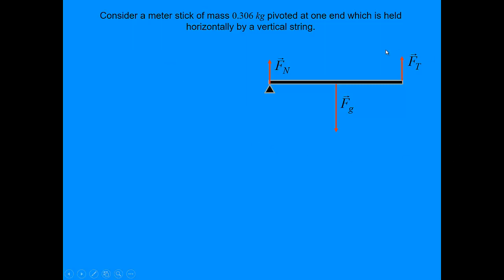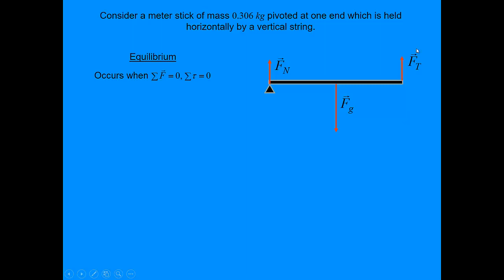Now, this case that we're looking at is something special. It's got a special name to it. This case where the net forces and the net torques are 0 is something called equilibrium. We talked about this a little bit in terms of forces, but now we can also add in torques. So true equilibrium is when both the net force and the net torque are 0. Everything is balanced. And this is, in fact, an even more specific case of equilibrium because our object is not moving. It's neither moving linearly nor rotationally.